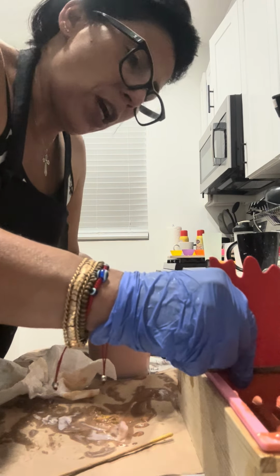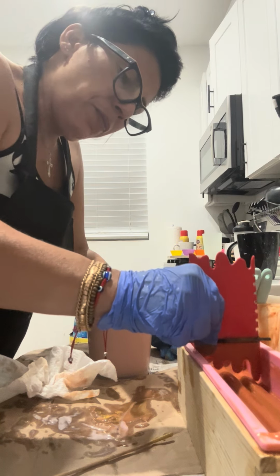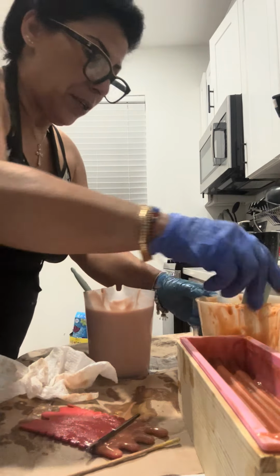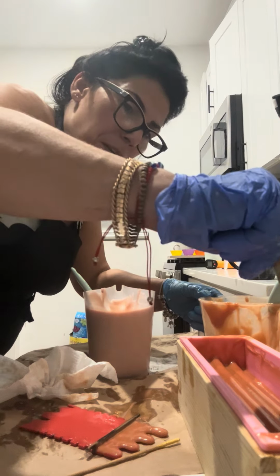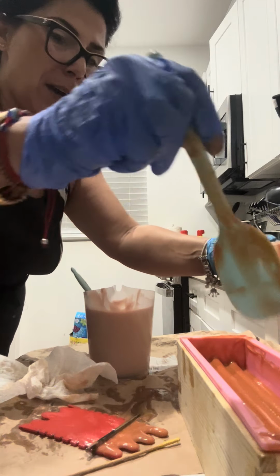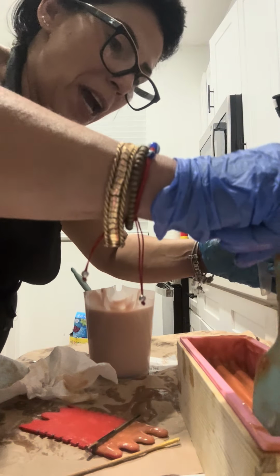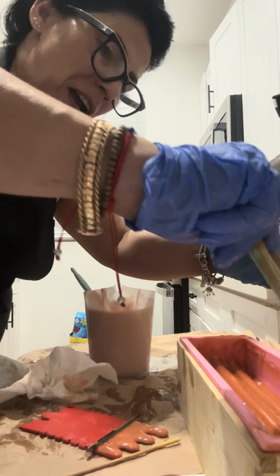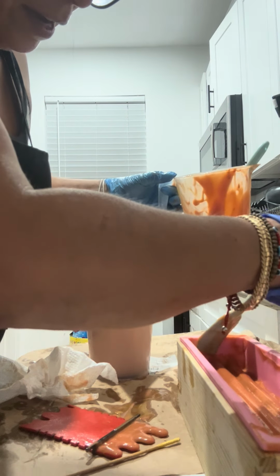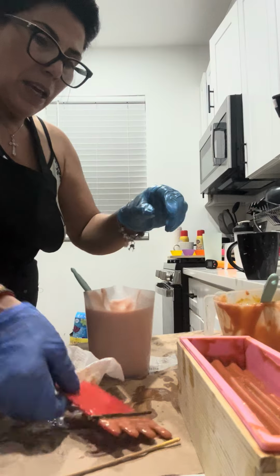Even with the economic plunge, I know that if somebody wants to splurge and buy one of these really good nourishing soaps, not everybody can afford to splurge. So if you do, I appreciate that, and I give you my best deals. I always give everybody a good deal, and I always give free samples of maybe new fragrances, something that I noticed you had in your cart and then didn't buy. If I have sample sizes, I may give that to you, or I may actually just give you the bar. I am funny like that. I happen to be a very considerate person, and I do notice things like that.